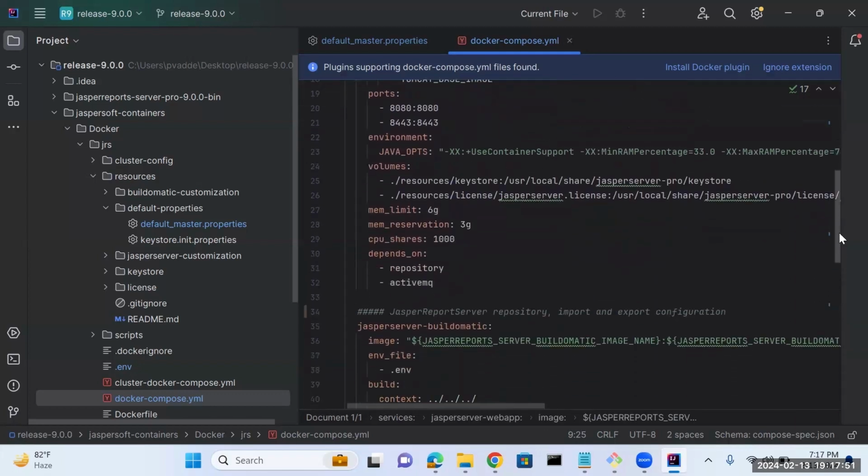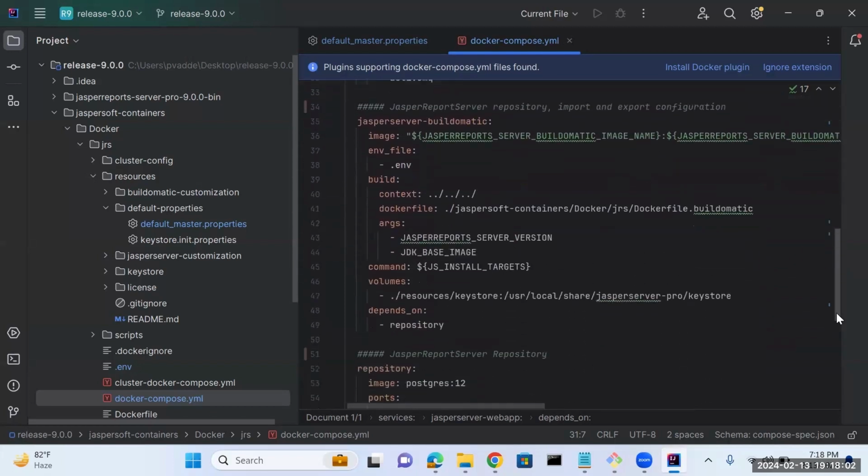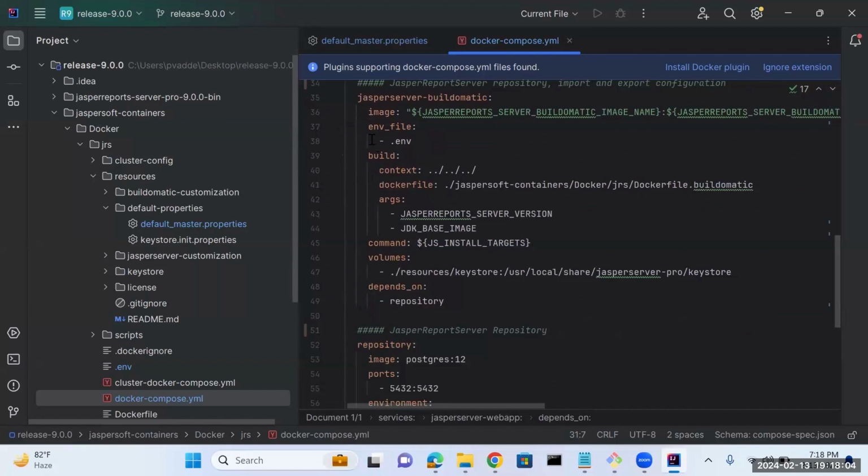Under web app, depends on repository. Comment out this one, because we are using the external repo, we don't need to create the default one. The same, comment out at buildomatic also. Comment out the repository, depends on. So we are using the external one, so we don't want the internal one to create one more.